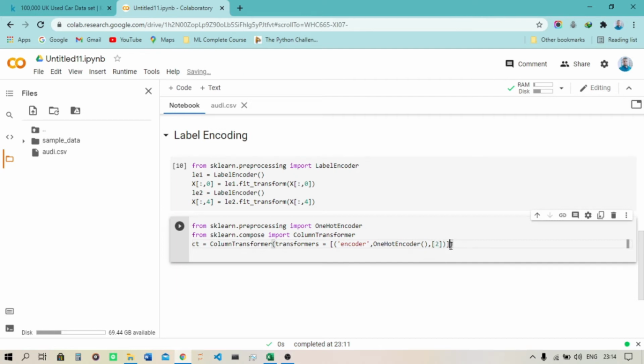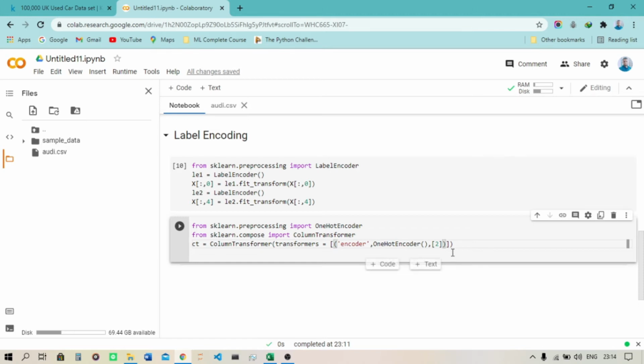This is all about one hot encoding. So transformers is a list, containing a tuple: first the encoder name, second OneHotEncoder, third the index on which you have to apply it.